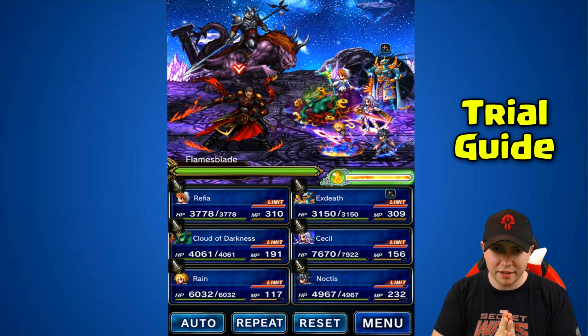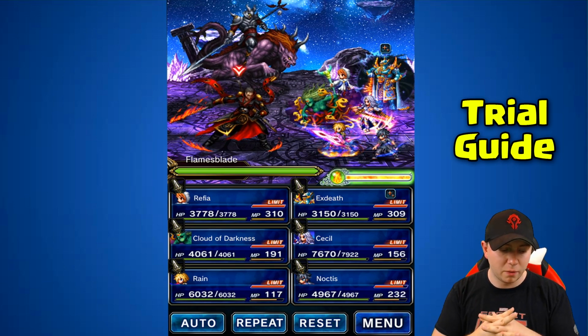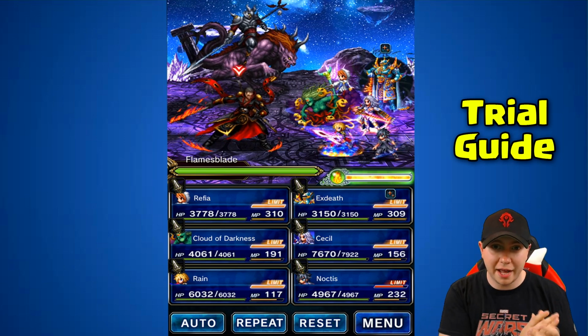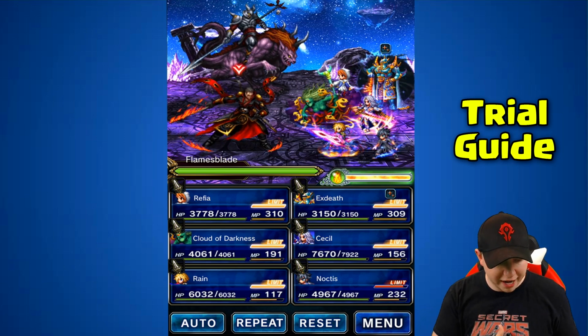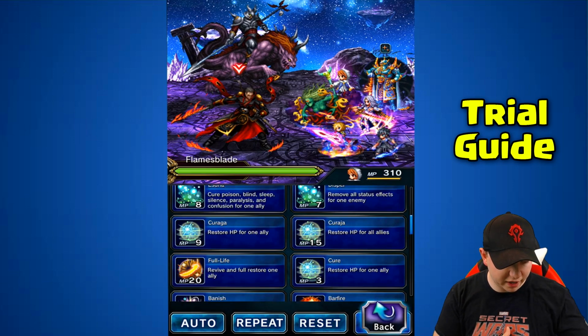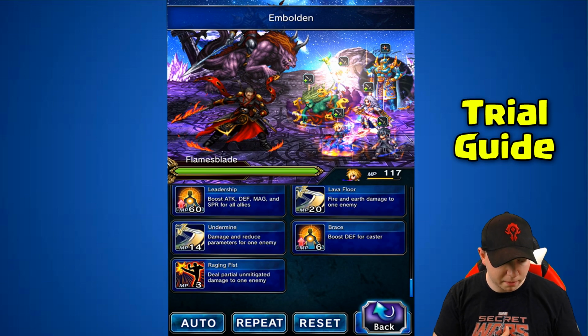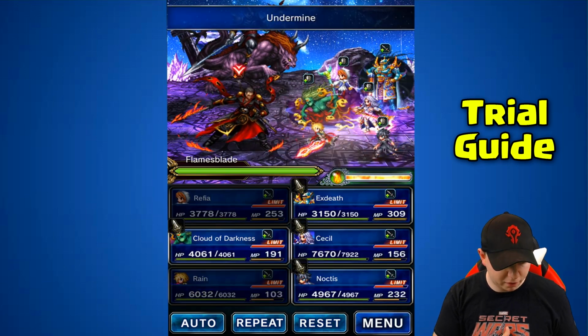I think it's a 30% chance to KO your people, and I think he does it at around 25% HP threshold. So if you're getting anywhere close to that, you want to try to nuke him down so he can't do it. So what we're going to do here is use some buffs. We're going to have Refia cast Embolden on our team, buff us up so we can do more damage. Rain is going to do his Undermine on the Flamesblade because it can be full broken down.